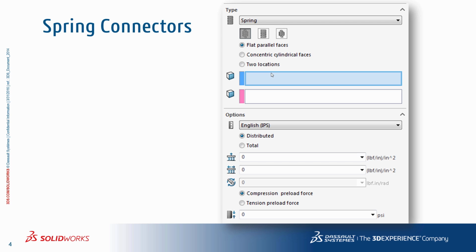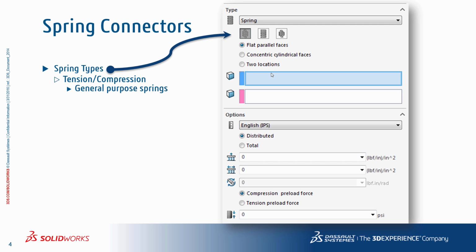Let's start with spring connectors. Well, spring connectors essentially connect or represent the springs in your model. There are three types supported. The first one is the general purpose tension/compression, which generates a force as soon as the parts start to move. Next is the compression only springs that can be used for rubber bumpers or springs that aren't attached but provide a compressive interface when sandwiched between two different parts. And finally, there is a tension-only spring option that can be used to model cables or ropes that cannot take on a compression load, but in tension can drastically alter the stiffness of the system.